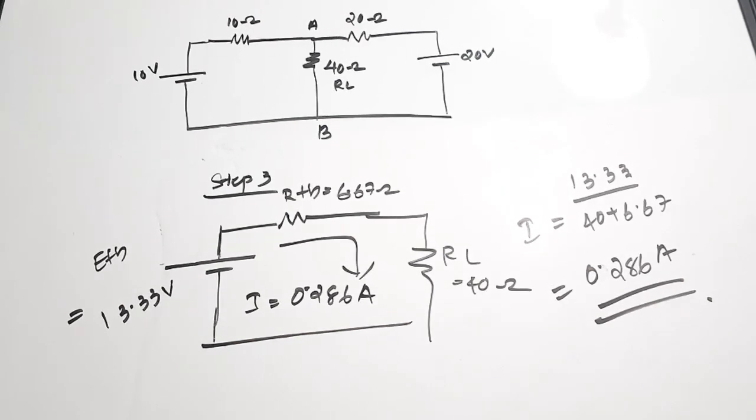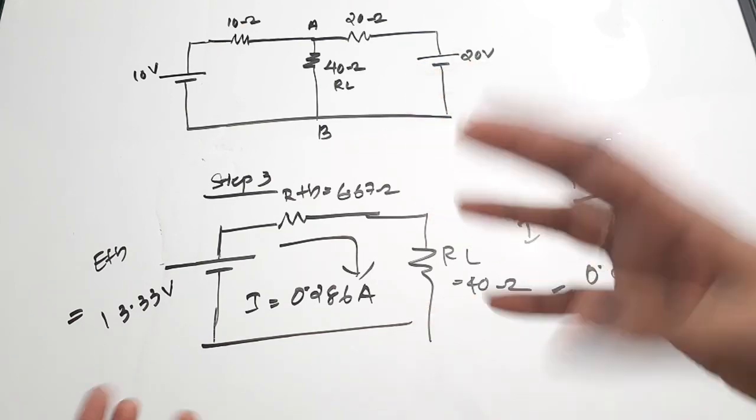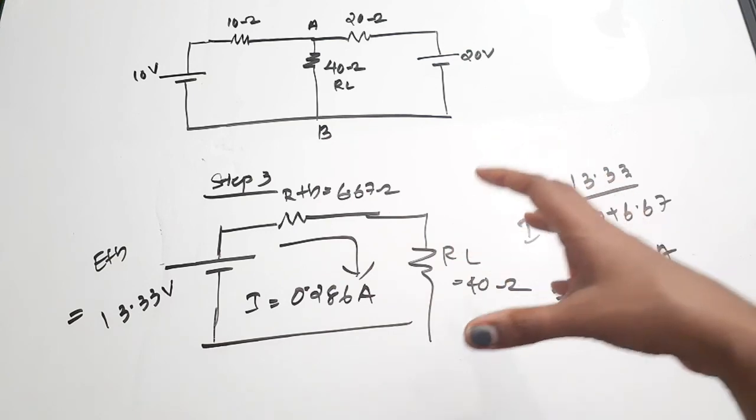Thevenin's theorem is replacing a large network with a single voltage source, that is the Thevenin's equivalent voltage, and a series resistance. That is called Thevenin's theorem. So this is how you simplify circuits into Thevenin's equivalent circuit by finding ETH and RTH, and connecting back the load, whatever its value, into the Thevenin's equivalent circuit.